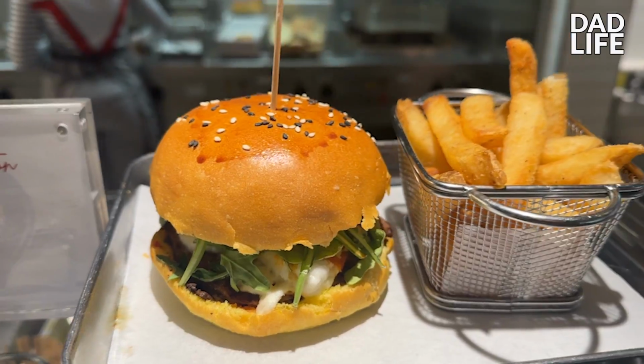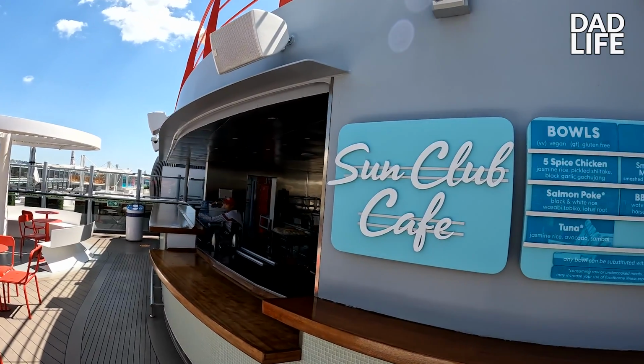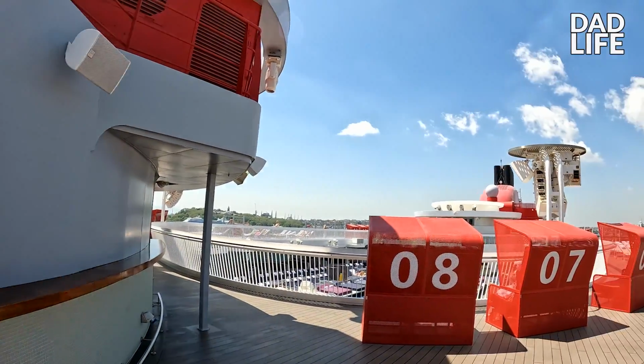And yeah, food so far has been top notch, but I'm looking forward to getting into the restaurants because I've heard great things about them. But one thing I did notice, because we booked on quite late, a lot of the restaurant availability wasn't there. But the ones we have tried to get into are the Korean and Razzle Dazzle. So yeah, I'll update you on that. But yeah, so far food's been amazing.